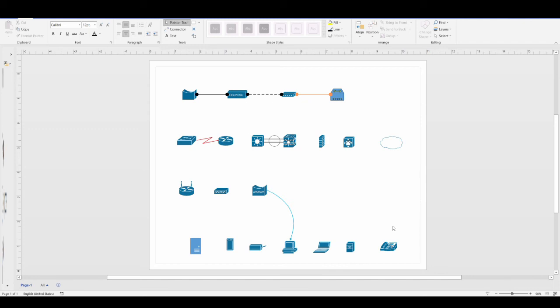Now moving here in the bottom row, you will see a number of end devices. So everything else that I've discussed is some sort of forwarding device. It's something that doesn't use the data for itself. It's trying to move that data to whoever is supposed to receive it. Whereas these devices are an endpoint. They really are not designed for forwarding traffic. They're really just there to utilize it or to provide it to something else.